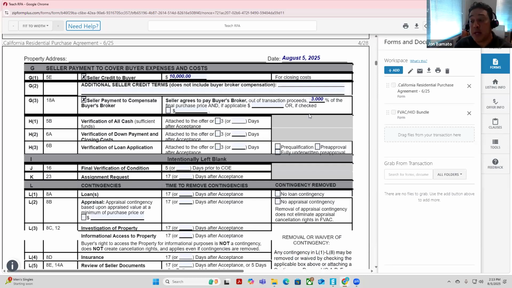So escrow will take the seller proceeds and pay you. Because it's going to be in writing from the seller at the time we ask the buyer to literally sign this section G3 18A, right? This contract, they sign it or counteroffer and sign it. This is giving the escrow instructions to pay you this commission. So this form, once it signs, will show the buyer the guarantee that the seller is going to be paying me and that they are not on the hook for the higher rate. Correct. Thank you.